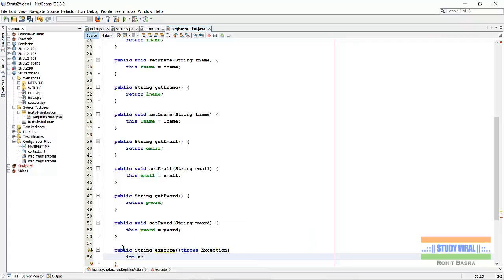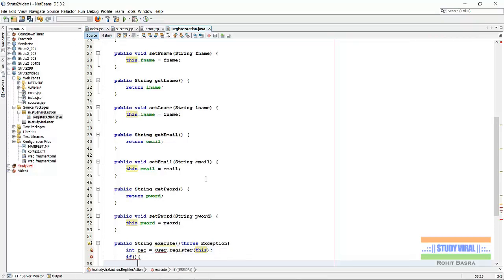Okay, now there is a variable record, user dot register. After completing this code, I am making the user class in the user package.